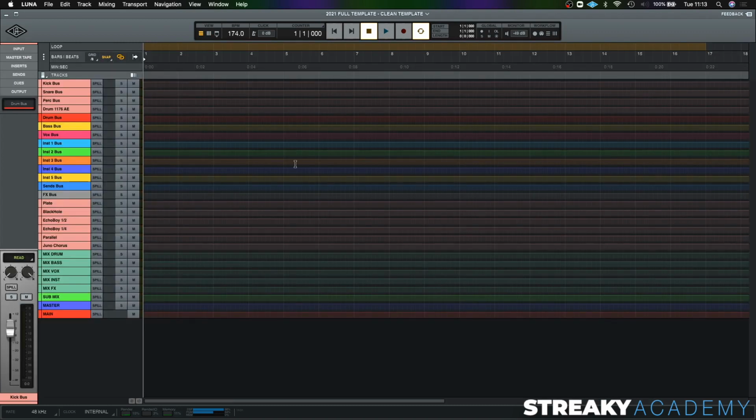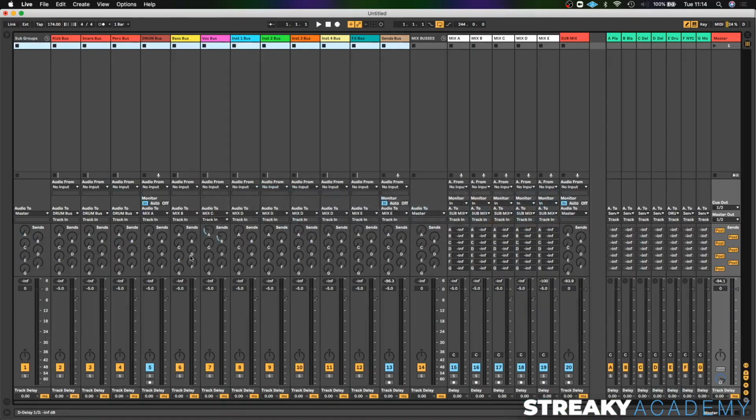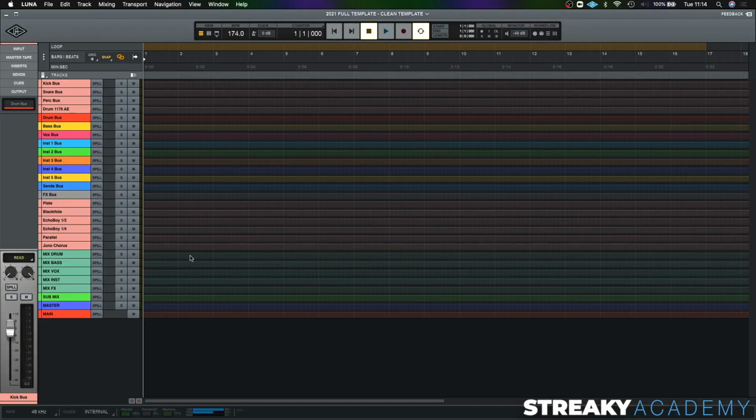If I move over to the main window, you'll see it looks exactly like my Pro Tools session. Buses for outputs, effect sends, and then standard summing mix buses. This just goes to show the framework works regardless of DAW. So whatever you're using, whether it's Logic, Ableton, Luna, or things like Studio One, FL, all of these DAWs will give you the option to set up a comprehensive mixing template that works for you and is labeled how you want it to be labeled.